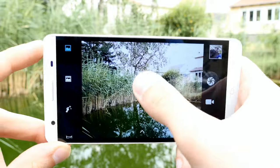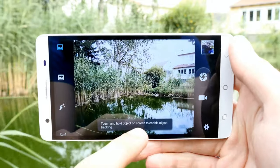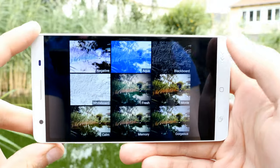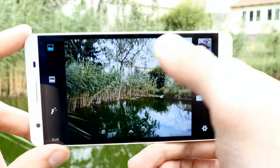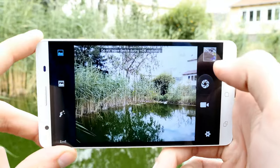Okay, yeah, so far this is looking very good, so normal camera application, actually nothing special. Here at the bottom you have some effects, some hipster effects, some aqua stuff, whatever, not using that at all, I'm not an Instagram fanboy or something like that. Here on the left side we have different modes. HDR is also supported because people always keep asking me, and also smile and gesture shot.